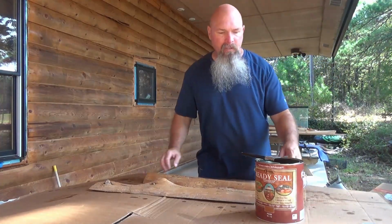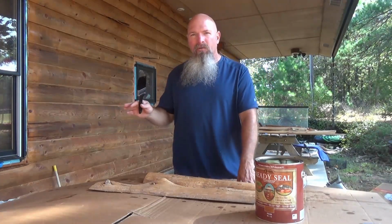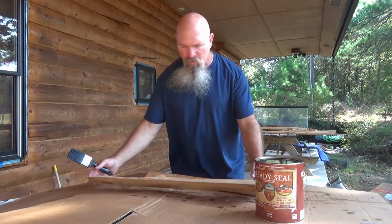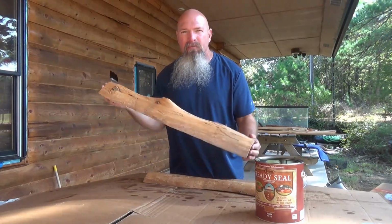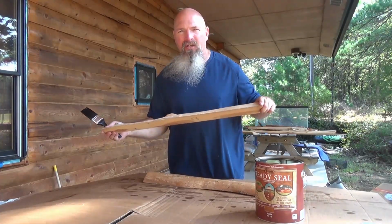Okay, so I've got some Handy Seal stain here, and I've got it in pecan, so it's a little bit darker than log, so it should give a really nice contrast and set off those windows real well. The window trim, as you can tell, is very rough cut. It's the outer edge of a cedar log.